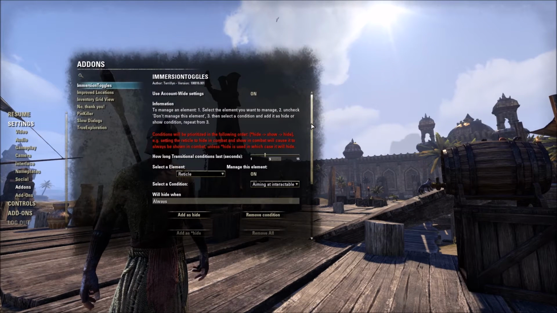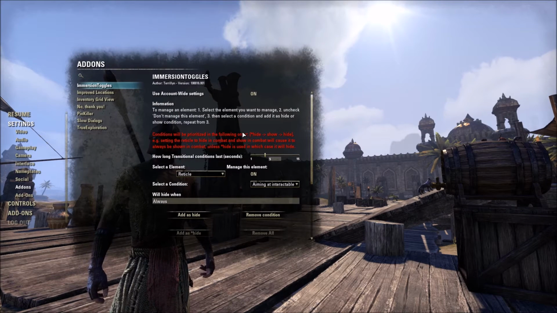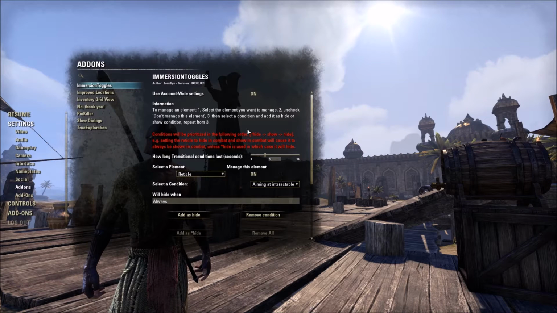It saved me a lot of hassle, and it has account-wide settings. So all these settings that I've set are actually settings that will go across to all of my different characters, and I don't have to load them or anything. So I set all these up once, I make a new character, and I'm set to go with all these Immersion Toggles.